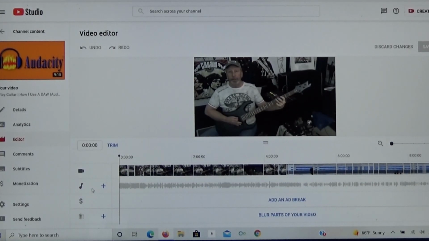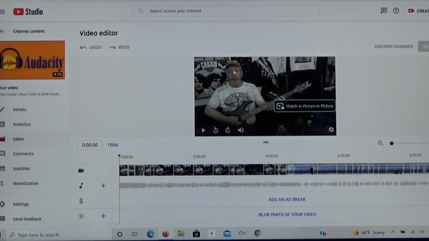Now, looking over here to the bottom left, you see there's a little musical note. That's where you can add audio. So if you want to put in some background music or drown some other stuff out, you can use the audio editor. The little $ symbol here is where you can add in a bunch of ads, especially for a live stream. Some people put in ads every 10-15 minutes. It's crazy. And the bottom one is where you can blur something out. So say you want to blur somebody's face out or a logo, that sort of thing. Say you want to blur out a headstock with the name on it, or the poster there, you can do that.